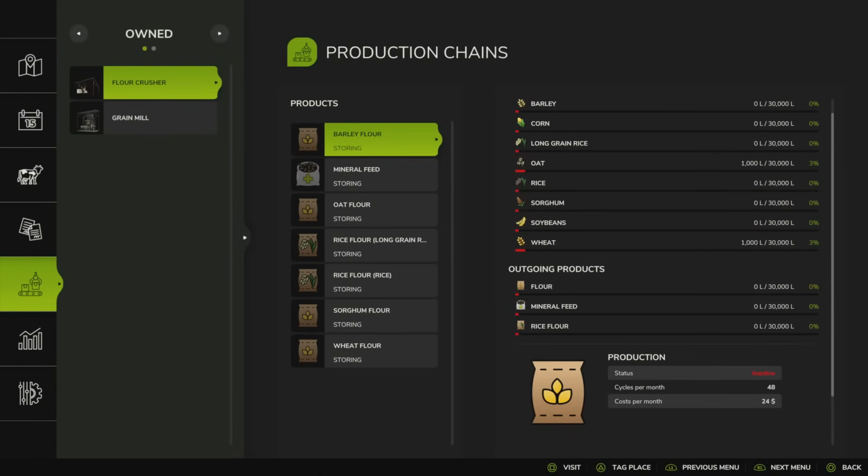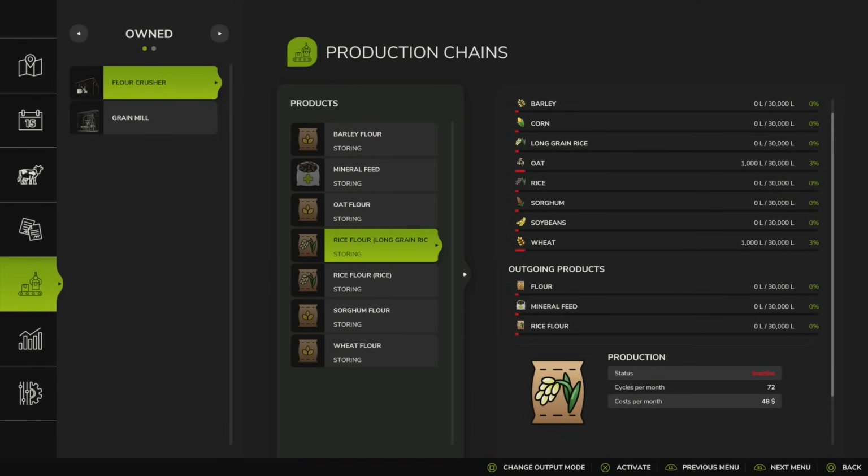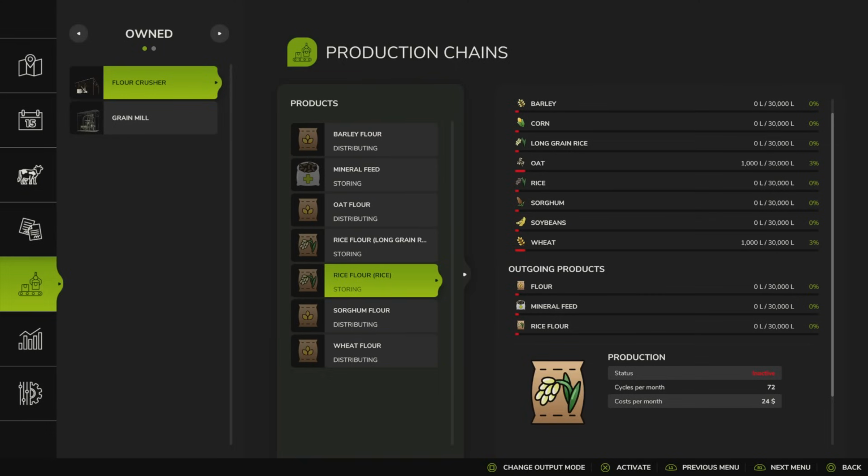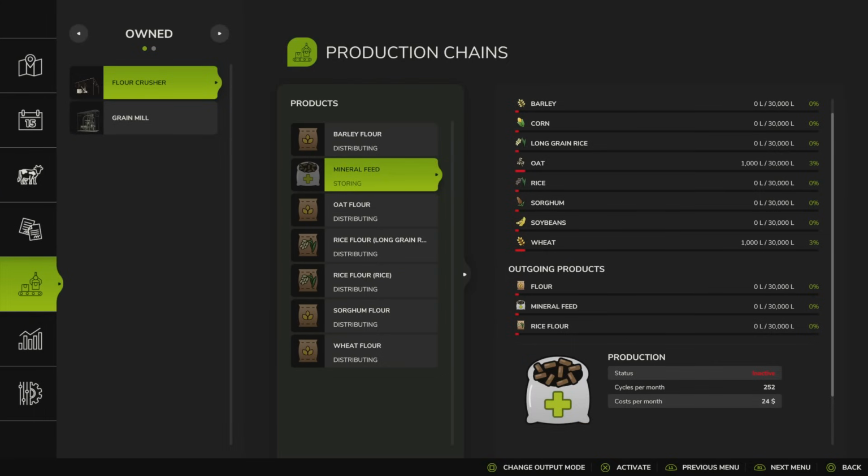you'll see we're on flour crusher. So you've got barley flour, mineral feed, oat flour, rice flour from long grain rice, rice flour from rice, sorghum flour and wheat flour. Now what I'm going to do is change output. You notice they all change together, those ones, and then what we'll have is the same with this. For our rice flours, they will all change together, but this one has mineral feed as well.